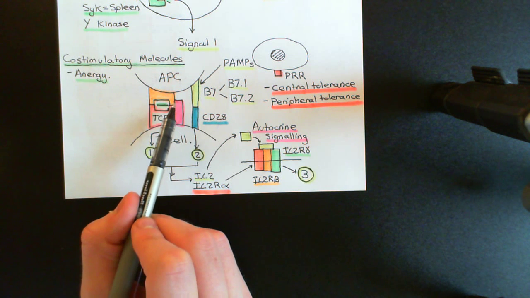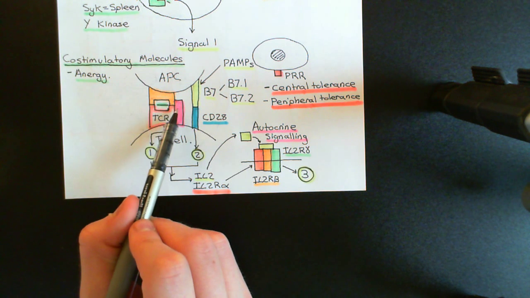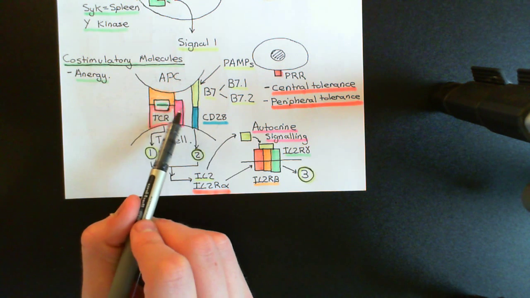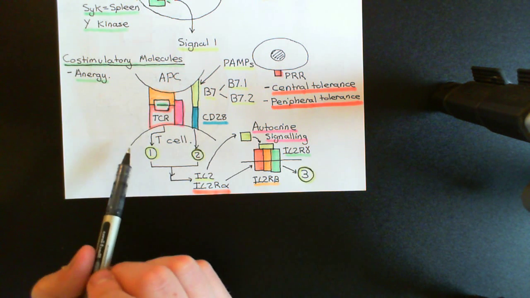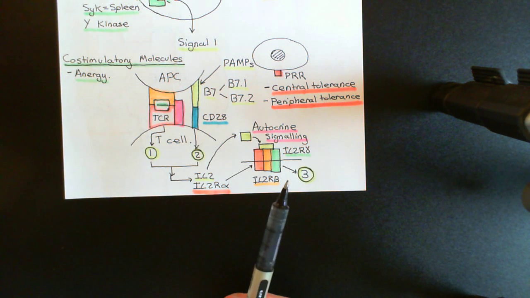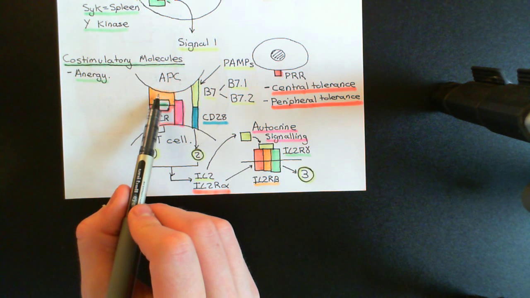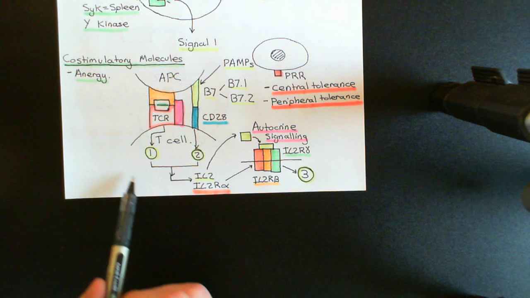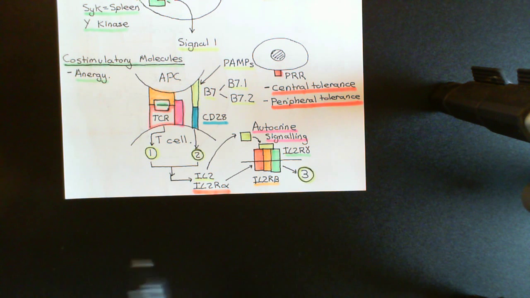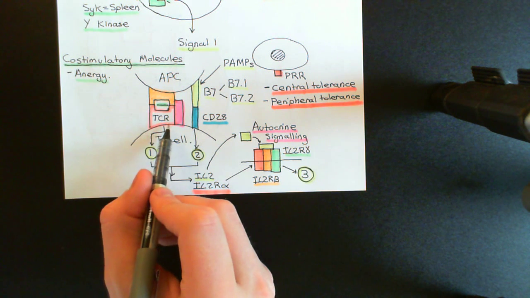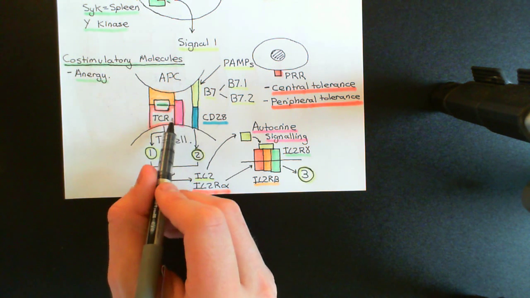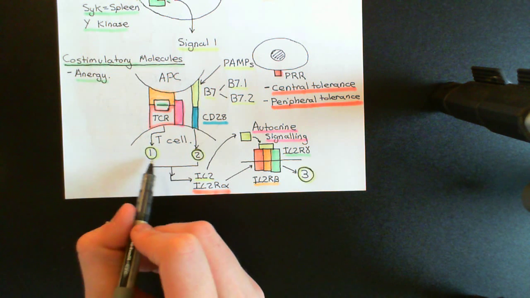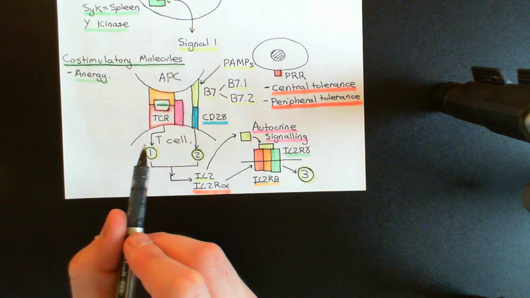The co-receptor will also bind, and if this MHC was MHC class 1, then the co-receptor will be CD8, and the T cell will be a CD8 positive T cell and will be involved in the cell-mediated adaptive immune response. If this MHC protein complex was MHC class 2, then the co-receptor will be CD4, and this T cell will be a helper T cell involved in the humoral adaptive immune response. And we'll see the difference later on. So, together the T cell receptor and the CD8 or CD4 will initiate signal 1 inside the T cell.